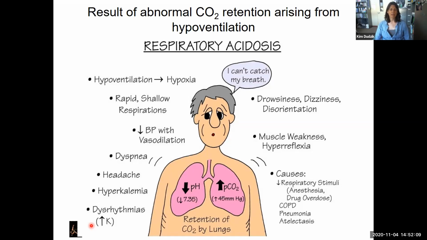How does this happen? It could be lung disease. It could be drugs that are being taken, and again, it could be over the counter or not, that depress the respiratory center in the brain. Sometimes nerve or muscle disorders can reduce respiratory muscle activity, right? So if it's affecting your diaphragm, that's going to affect the rate of respiration. Again, if you slow it down, you're going to retain the CO2, right?